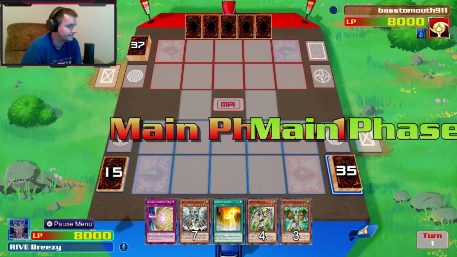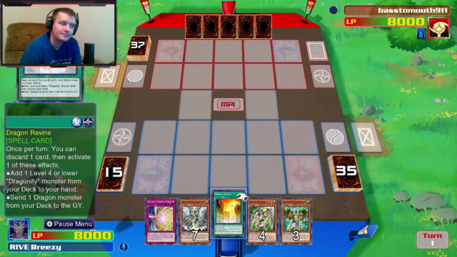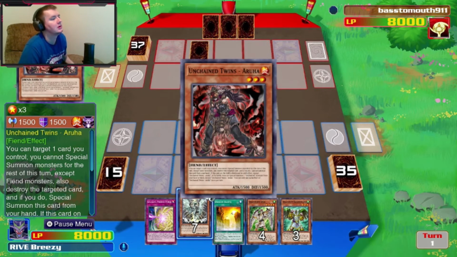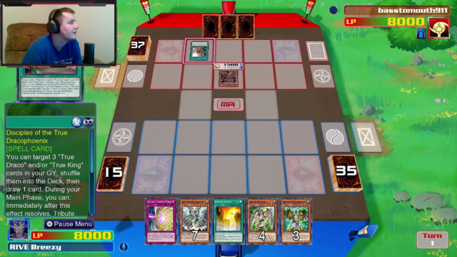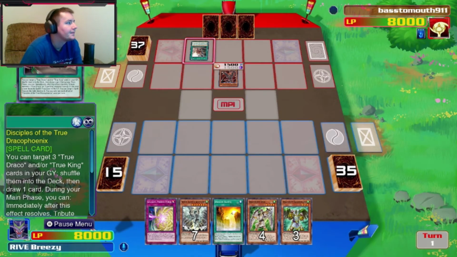Interesting hand. Don't quite know what I want to do with it. I think it's gonna have to use Dragon Ravine. We're gonna have to hold on for that for later. Or we could... Unchained Twins Yuhara. Disciples of the True Draco Phoenix. True Kings. Tribute 1, True Draco, or True Draco Monster. It's a continuous spell.